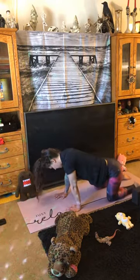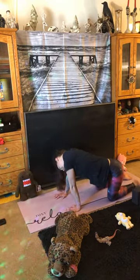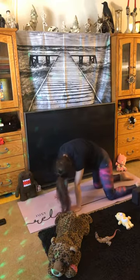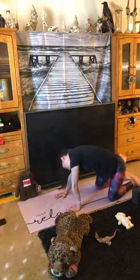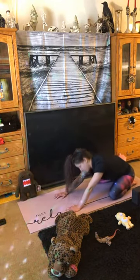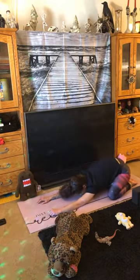Tabletop, shift the hips a little side to side, wiggle, stretch according to your body, knees wide, big toes together, child's pose. You can use the blocks to be underneath your forehead. Take a breath.